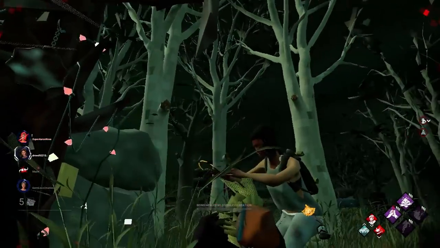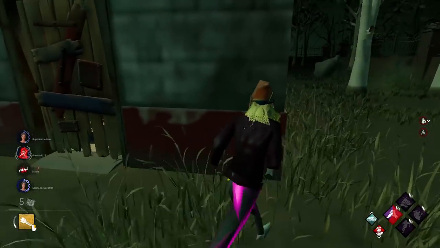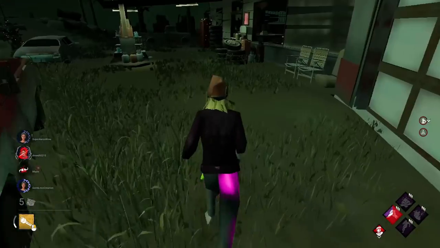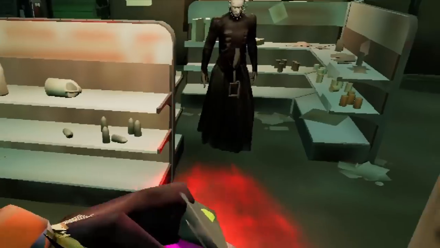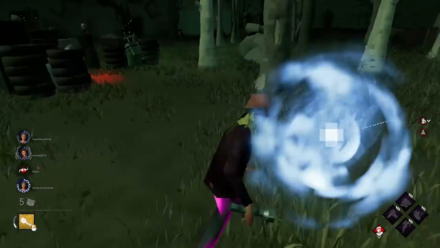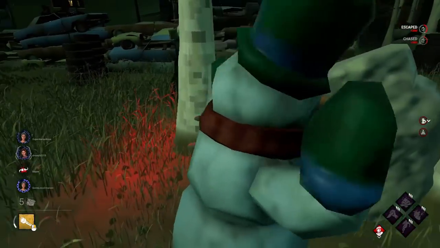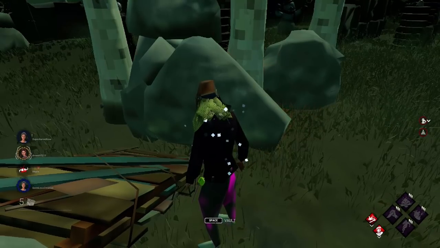Wait, where's the other part of the hook? Nia has never looked more like a gremlin. Where is the pinhead? Oh, there is the pinhead. Hi, pinhead. Do you wanna not kill me? Okay. Oh my god. Nice, I made him miss. I'm hopping in the snowman. Goodbye. Okay, that's kind of rude, dude. I'm just gonna stand here.